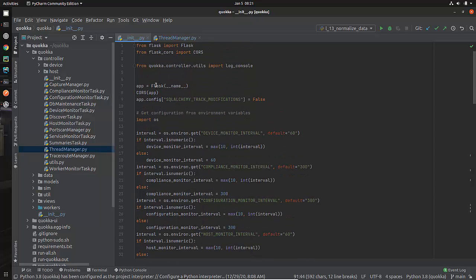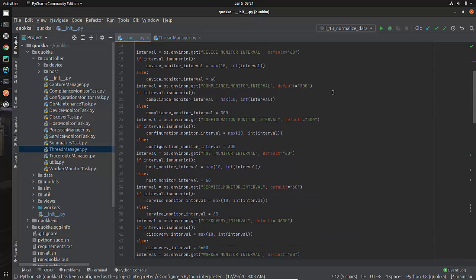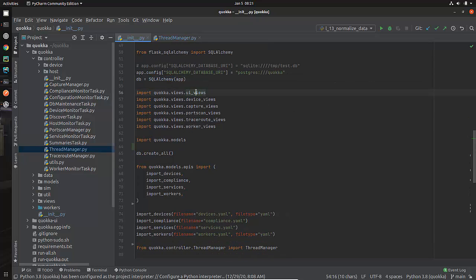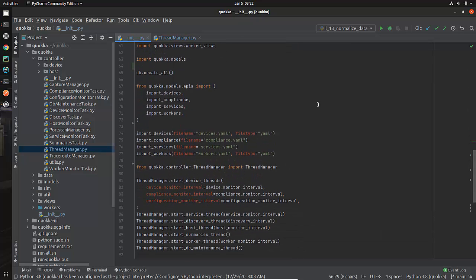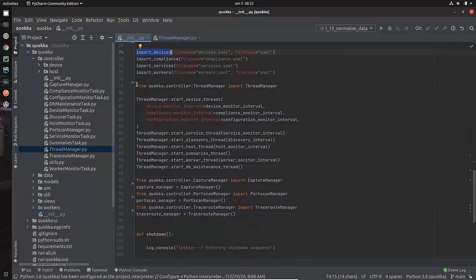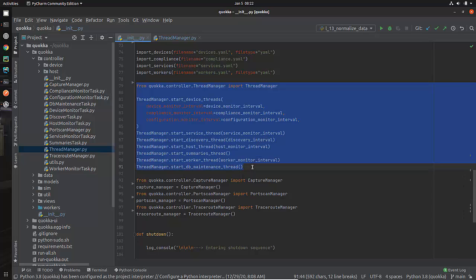Things that we've done: we've created our Flask application, we've imported all of these environment variables for various intervals, we created our database connectivity, we defined our views, we came through and then we read configuration information about devices, compliance services, workers, etc. And that brings us to the next thing that we're going to do, which is what I'm highlighting right here, which is starting of a number of threads that are going to be running in the background.